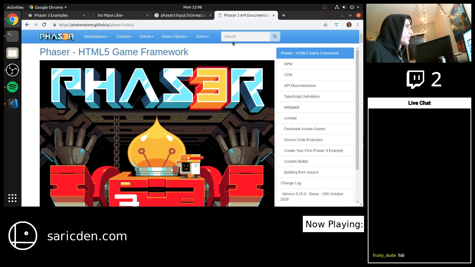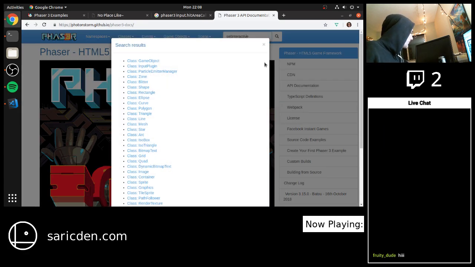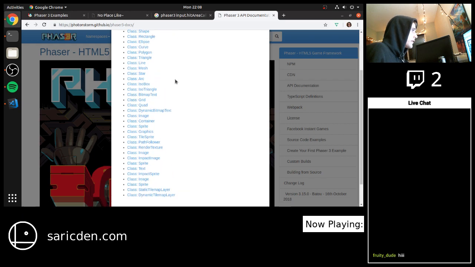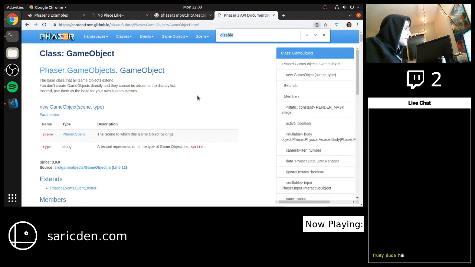Interactive. Why can't I search? Are you loading? Yes, you were loading. And it'd be good if I could spell set interactive. And it gives me a trillion bazillion results. That's wonderful. Thank you for that. I'm assuming this is all stuff that's inheriting from maybe game object or something, but whatever.